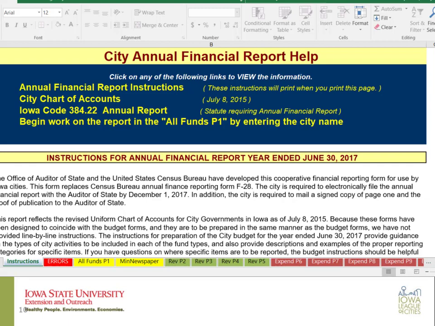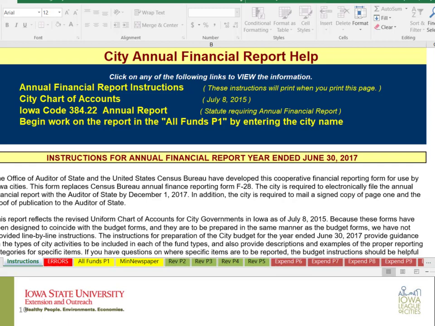But for now, I need you to think about timing so that you can get this report done, published, signed, and electronically submitted before December 1st. There will be documents that you'll need to mail in to the Auditor of State, and the Thanksgiving holiday will interrupt mail service right before this is due, so please plan accordingly.